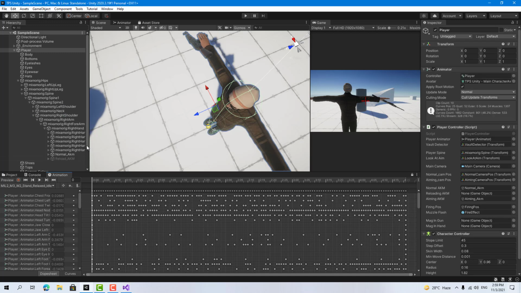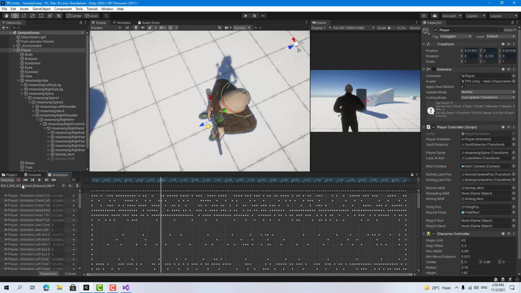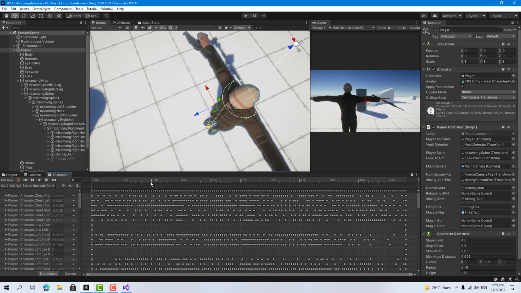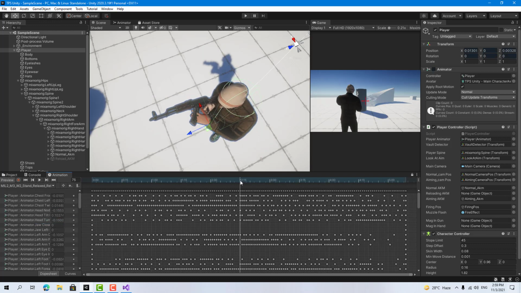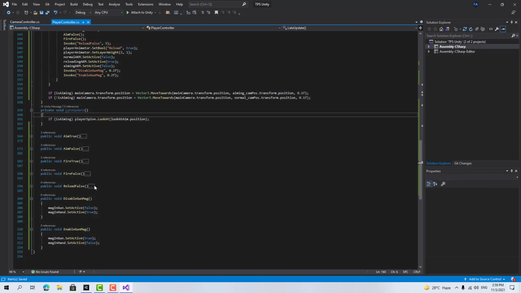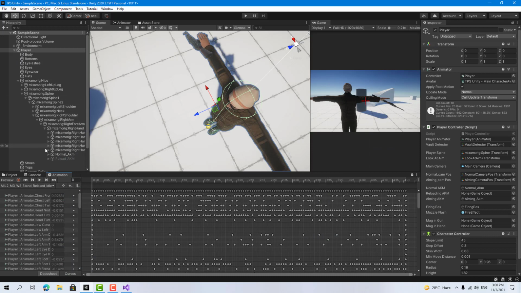Wait a second, let me see where our player changes the magazine and puts it back. Okay, at 2.15 our player just puts this back, so we have to write 2.15 F. So at 0.2 the magazine in the gun will be disabled, and at 2.15 it will be enabled. I hope you understand this.